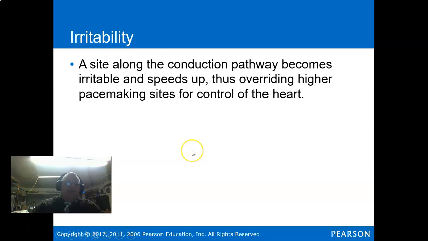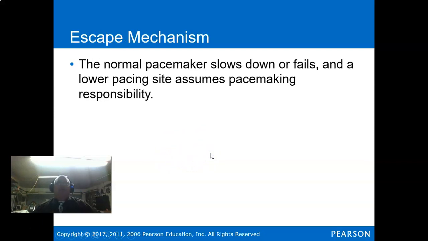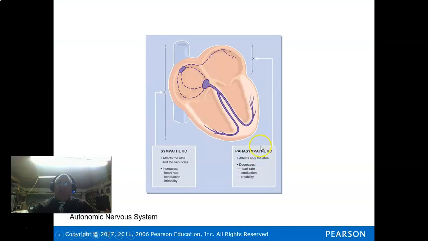And it's really important to understand, especially if something's touching it. Maybe a stent gets loose and is touching the muscle. That's another good reason. If the muscle is bruised, again, all of these things can cause irritability. This escape mechanism, if you slow down too slow, the lower pacemaking site is going to resume responsibility. It knows that it needs to do something, and it's going to start doing it, okay? So these are escape mechanisms, and it's there to keep us alive. It's not there to keep us alive forever, but it's there to keep us alive.